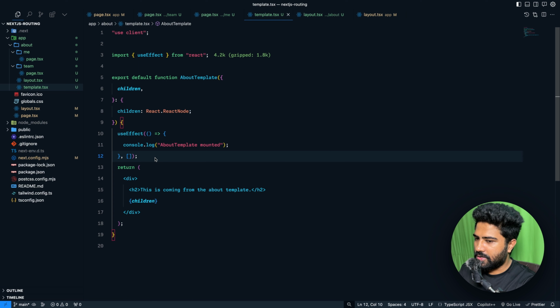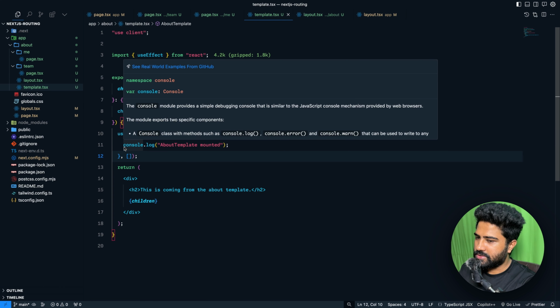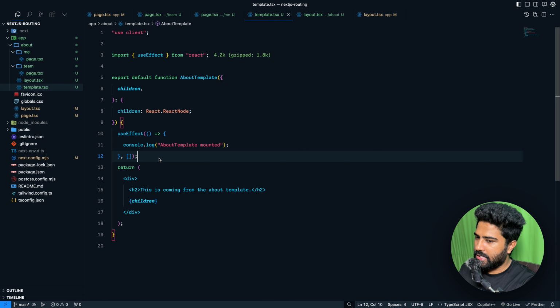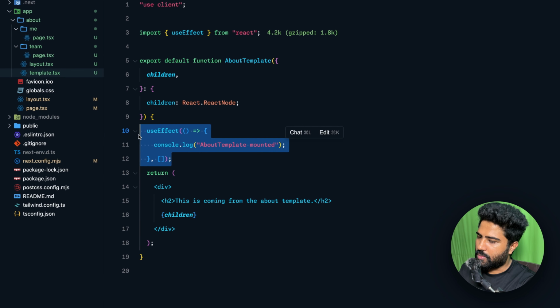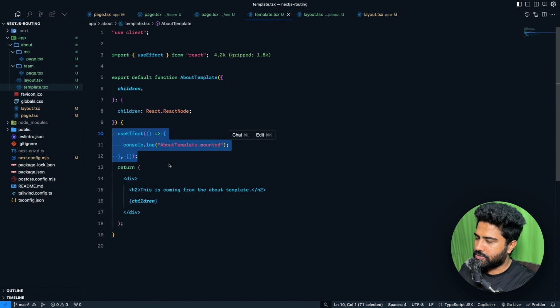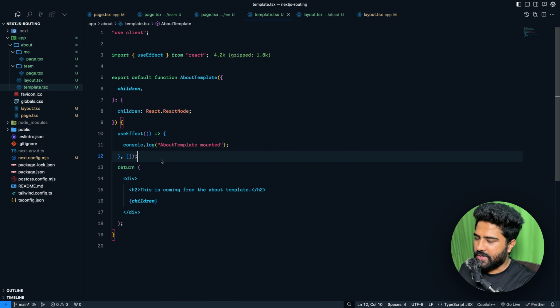And when this gets re-rendered, all of its children will be re-rendered. A new instance will be allotted to all of those children, and because of that, we will lose the state of all of the client components that are part of this template file. So inside of this template, we can probably add a little page tracker. That means whenever any page loads, this component will be re-rendered, and in that case, we can make a request to the backend to store the number of views we got so far, or simply increment the number of views at this point. This template gets re-rendered every time you try to access any of its children.